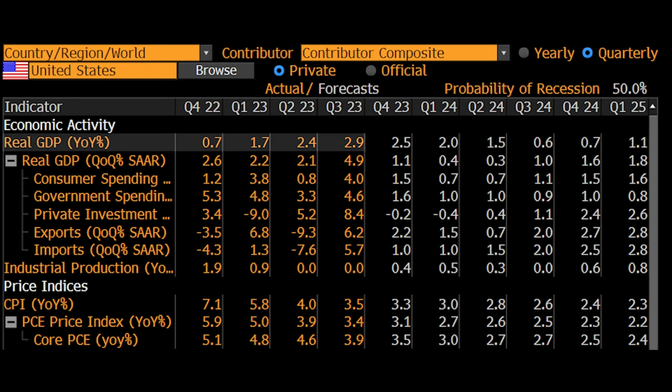If we also have then a look at what's happening in core PCE, you can see that the consensus is expecting a move through 3% into Q2, into Q3. It doesn't hit the target of 2%, but it's not too far off, and it's the trajectory which the market has. In that situation, it will allow the Federal Reserve to make these so-called adjustment rate cuts. The idea that they don't need to have such a restrictive policy, they can bring it down to a more neutral setting because the labour market's cooling, because they've got strong conviction that inflation's moving to trend and growth is obviously very cool in that situation. And with that, we can see a situation where the US dollar, in theory, should weaken off.